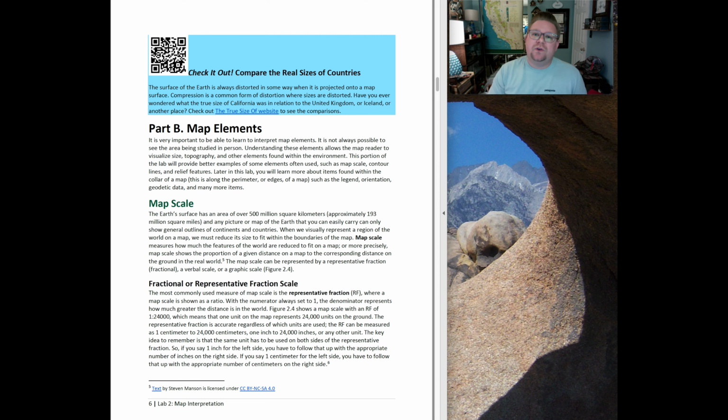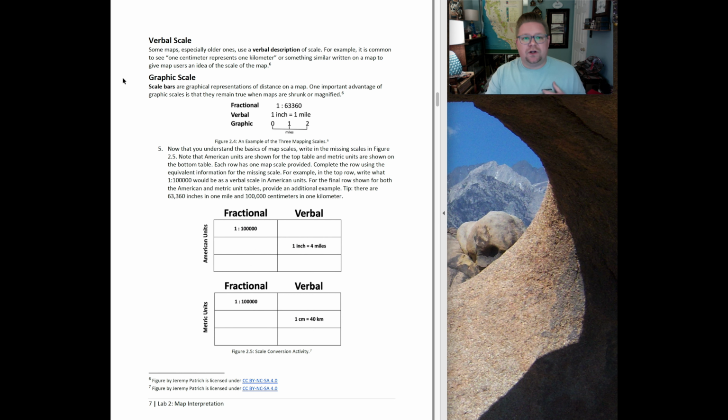Now, there are several ways, but the two that we're going to work with first are the verbal scale and the fractional, or representative fractional, scale itself. So when looking down on the next page, I'll scroll there, you're going to learn the verbal scale versus the graphic scale. And then within the graphic scale, you're going to be able to distinguish fractional and verbal back and forth. For verbal scale, some maps, especially older ones, use a verbal description.